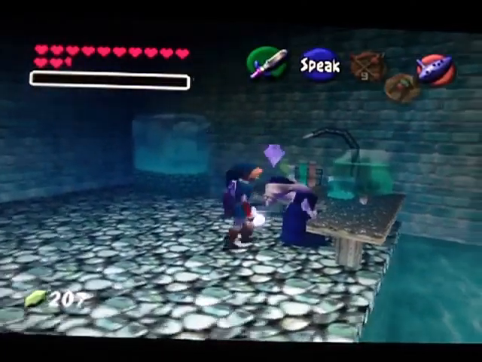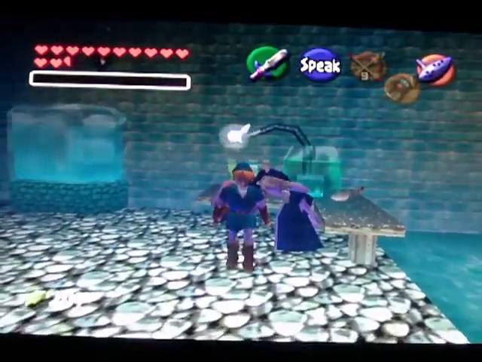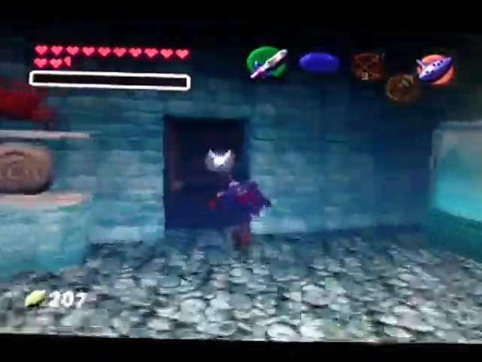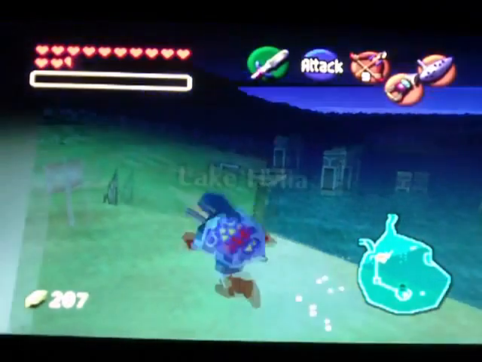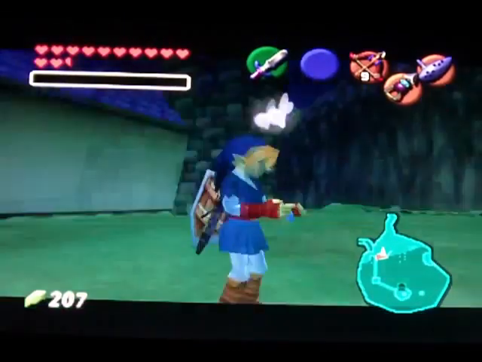Huh? Talk to me now. Come on, talk to me. You dive 6 meters, but you should be able to dive deeper. I hate you. So pretty much you have to get the golden scale so you can dive deeper. What a douchebag.